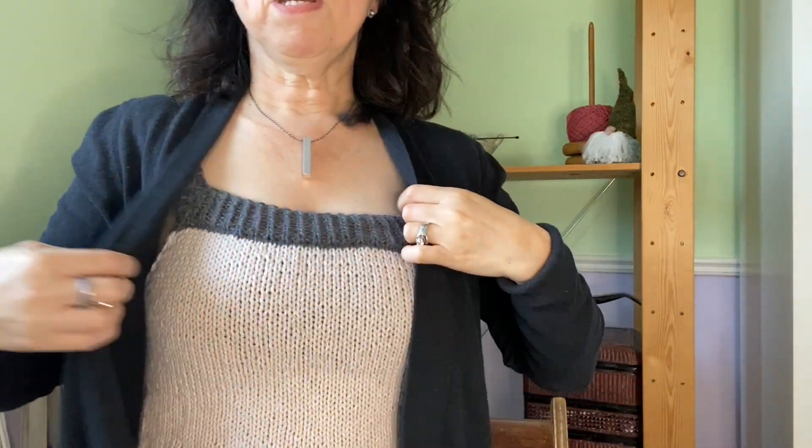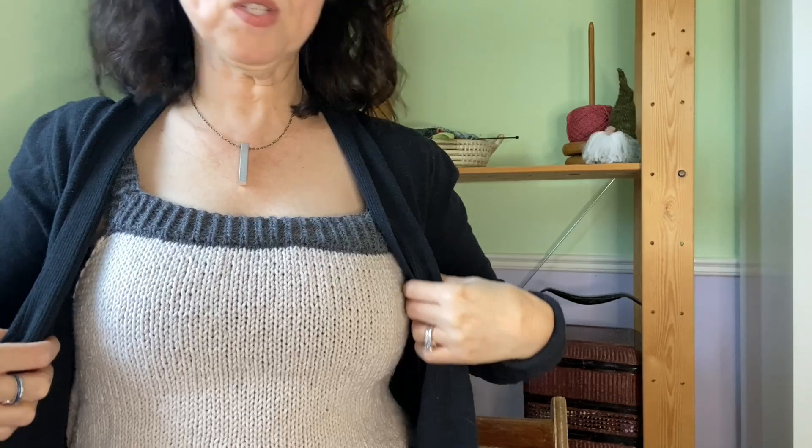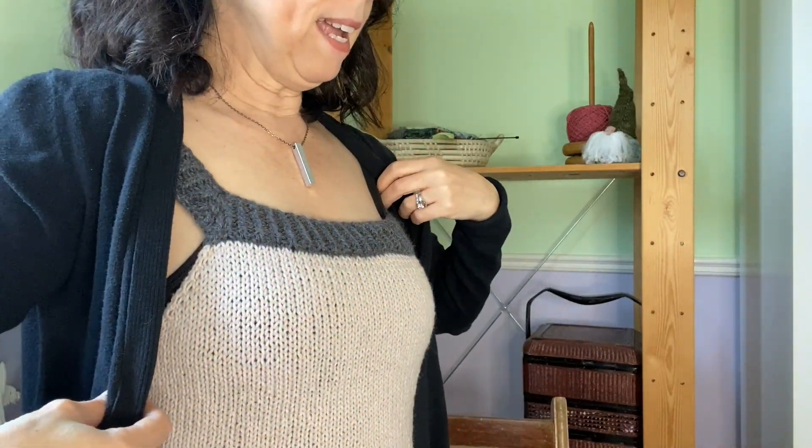The first thing I want to show you — it's kind of hard to see on camera, so I'm going to stand up. I did finish my Simple Summer Tank by Caitlin Barthold. I talked about it last week — it was too big and too small and lots of problems in between, and I didn't want to give up because that's my new policy: not giving up so quickly with patterns.